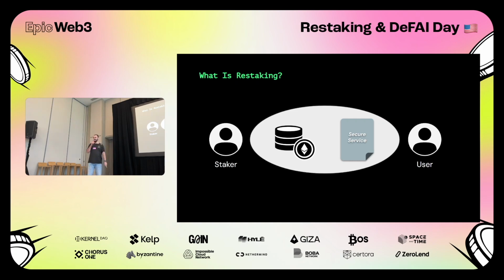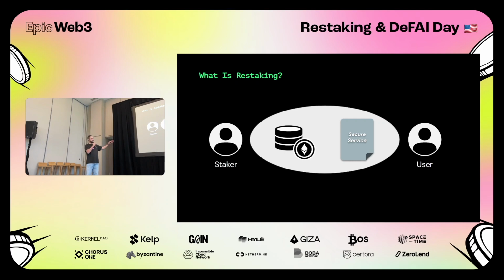And we have, on the other hand, a staker, someone that has a lot of money, maybe some LST, he deposited his money to some liquid staking protocols, maybe he has ETH, maybe some other tokens. But the staker wants to utilize his funds better. So he's already getting the interest or the rewards from the liquid staking, but his money just sits in his wallet. So he wants to create security to sell to the user of the secure service and earn money from that. So how do you do it?